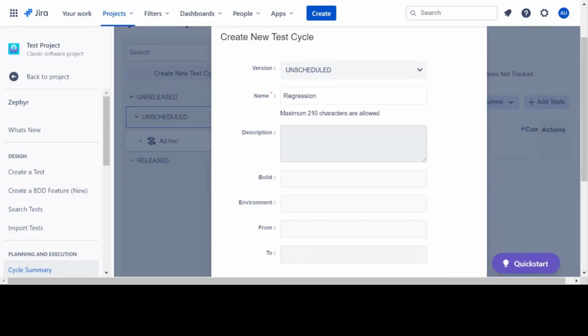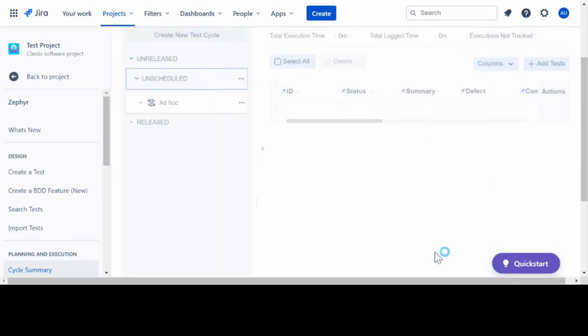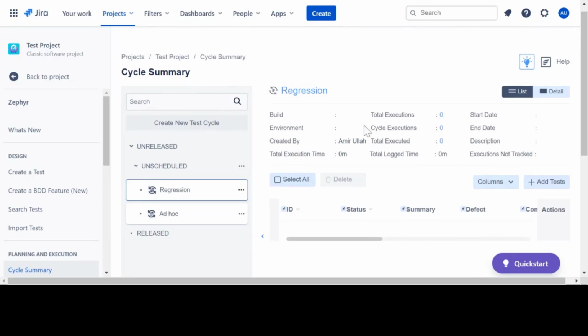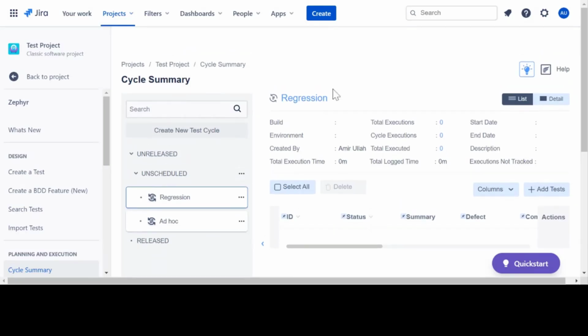Description, you can fill it accordingly. You can see all the information. Regression is created, with total execution time, we haven't executed those things. Also you can specify the starting date and ending date of that particular cycle here, right?